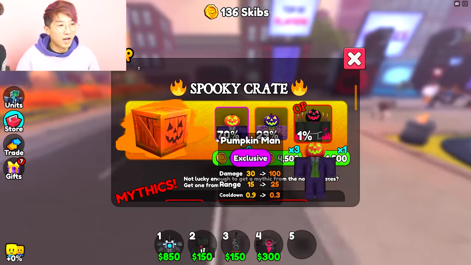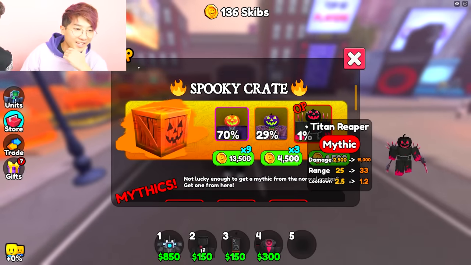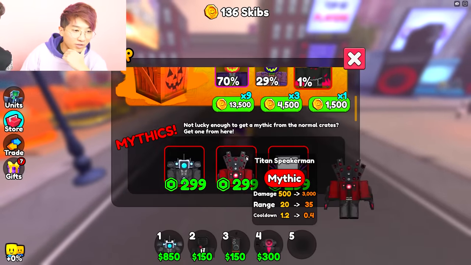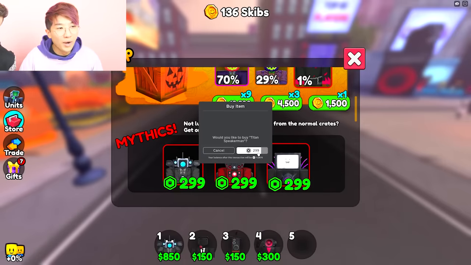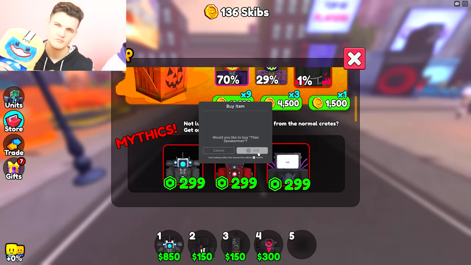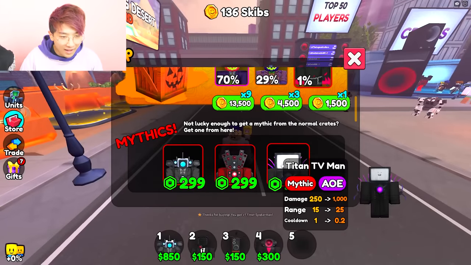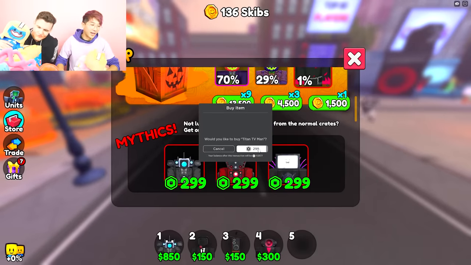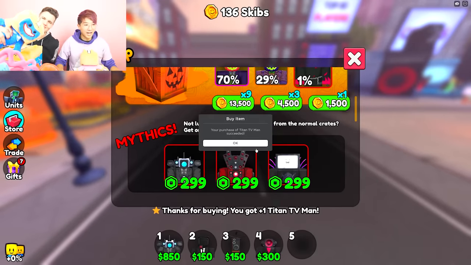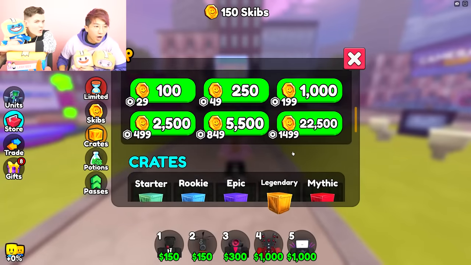All right, guys. Well, we just got yeeted on normal mode, which is very embarrassing. Should I get this or this? 2,500 damage, that's so much damage. Should I get Titan Speaker Man? No way Titan Speaker Man lets us down, right? No chance. Should I get Titan TV Man? Yup. Let's just go, man. Sometimes you gotta go ahead because we're losing on normal mode, guys. We're babies right now.